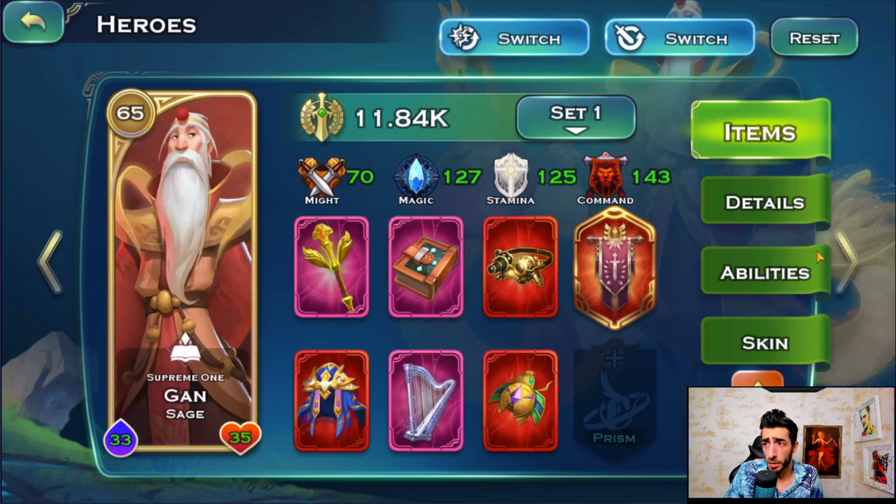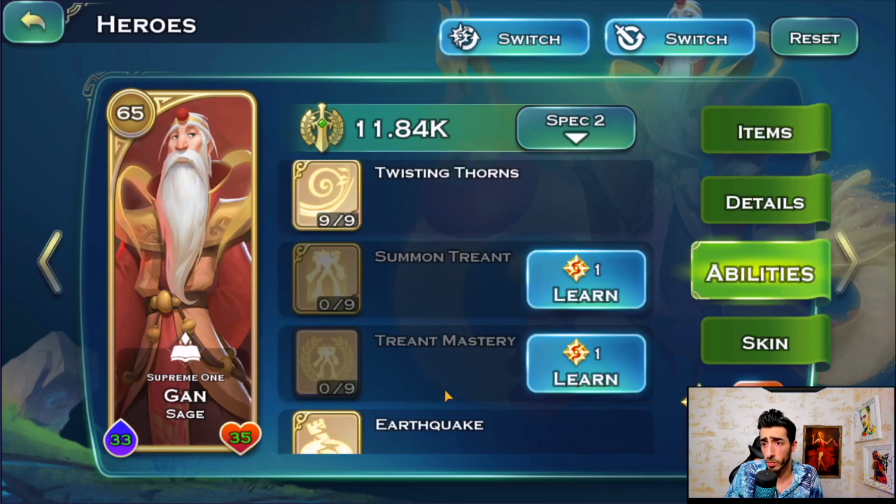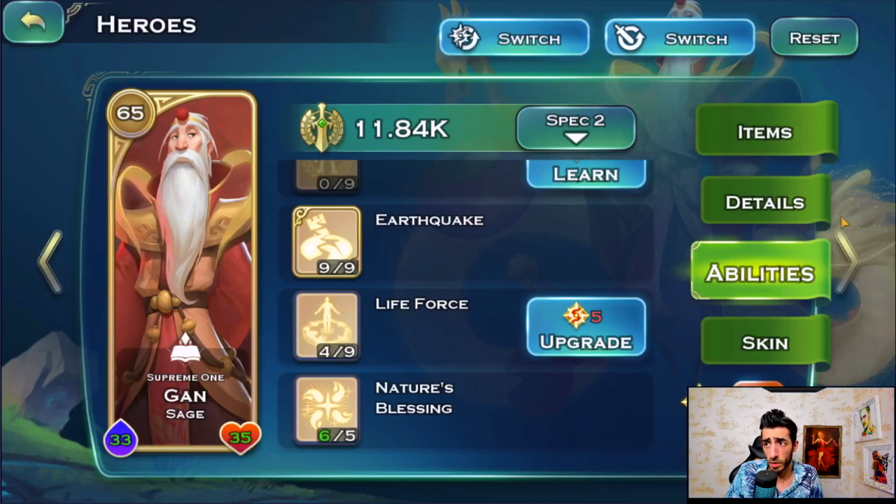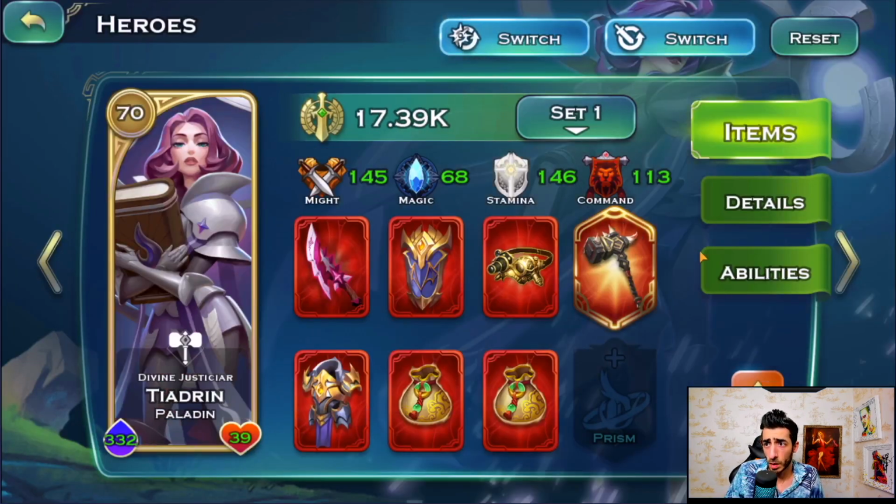This is our Gan. By the way, the reason you use Gan in every race, let me show you. This nature blessing increases the max health of all friendly magical creatures, and also increased by 65%, which is crazy good. And this includes your dragon as well, so that's why you have to use Gan even if you are any race. This is our, what's her name, Teodrant.